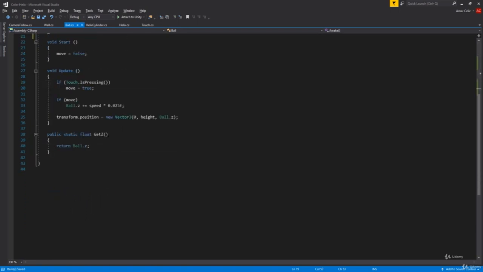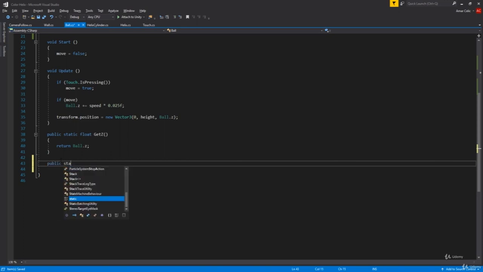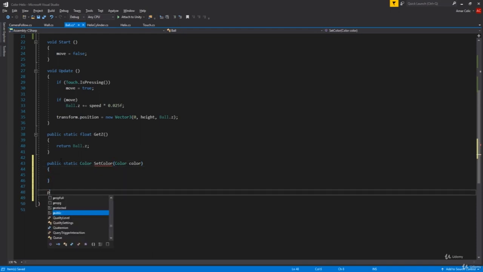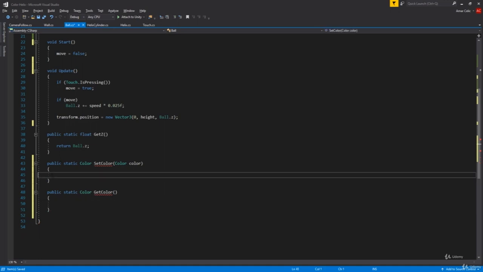As for the color, we're gonna create getters and setters. That's why we made our color static. And we will have our public static, can I even spell it out? Void set color, which takes our color in parentheses. And we're gonna have our public static color, which will be get color, open parentheses, and then curly brackets.